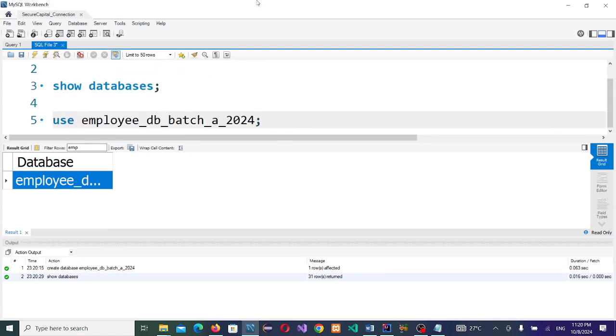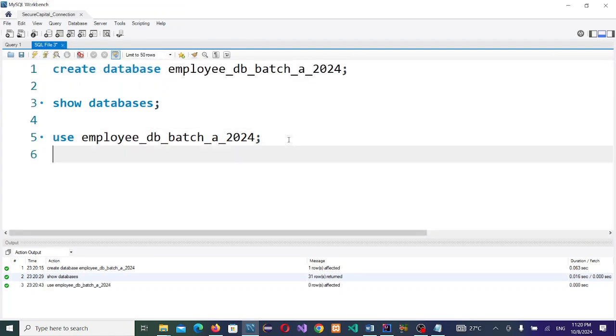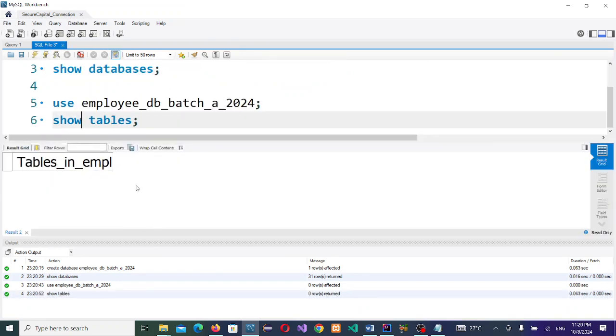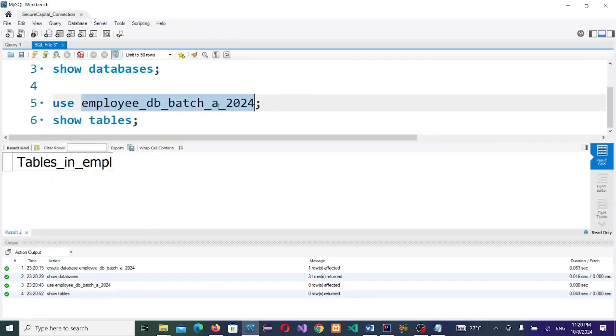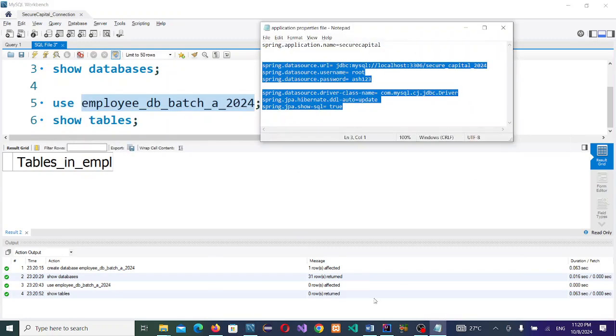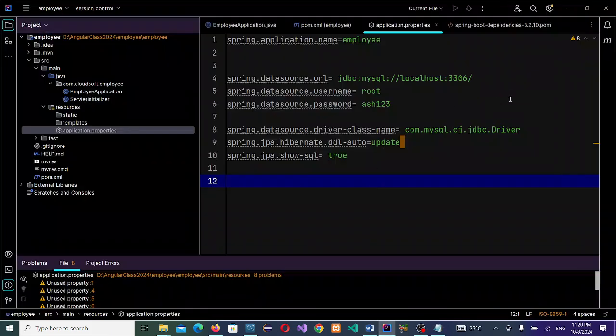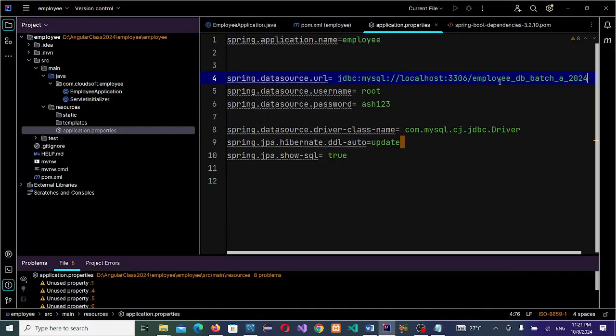You all know how to do this, right? We told you nobody should even ask us anything unless something is not being covered, because we have already dealt with this part. So no table, right? So that means I can go with this database. So in my application properties, I will then paste this database. That means I'm connecting to this database. Are we there? Then we run the application.